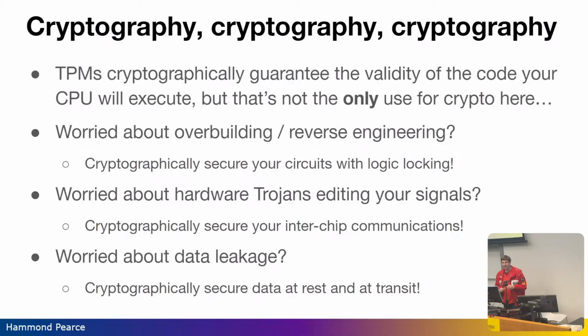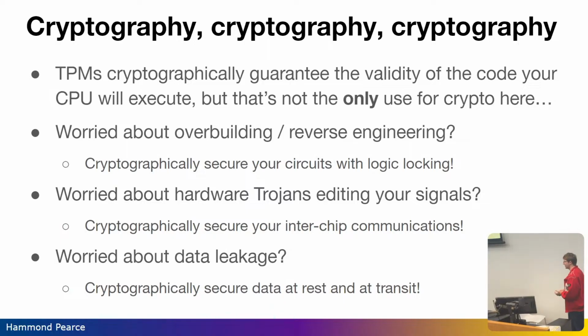Now, I've got a very big list of things that cryptography can do in the hardware space. So there's something called TPMs, and I have another slide on those, which I probably should have done first, but that's all right. So trusted platform modules, which are basically tiny, very secure hardware computers inside your bigger computer. They can cryptographically ensure that your operating system itself has not been compromised, or at least the bootloader for your operating system.